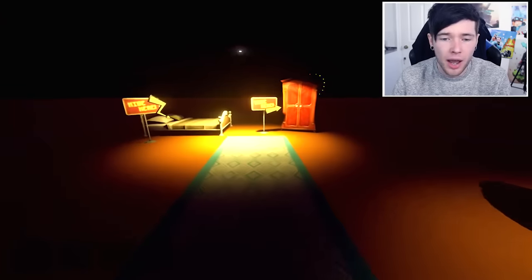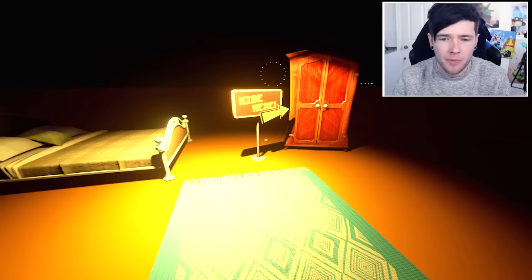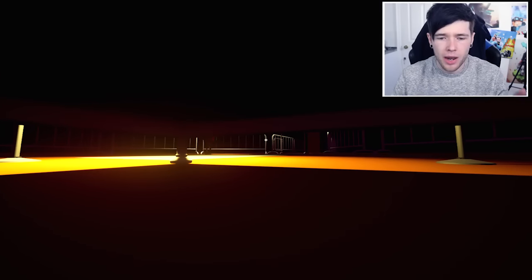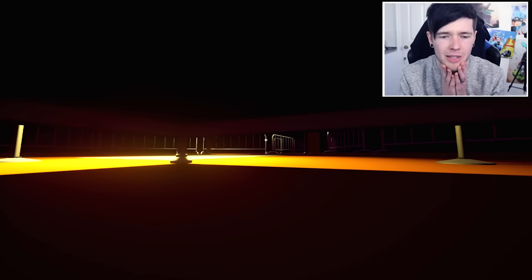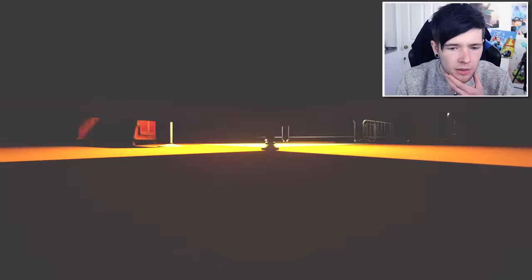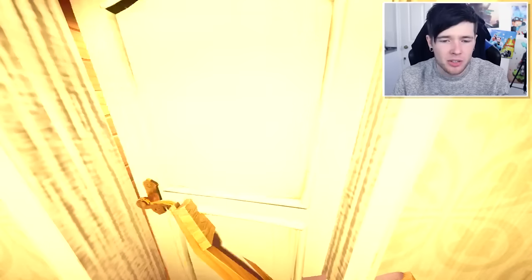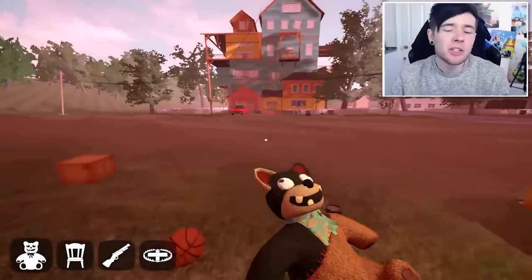Oh, it's this again. Okay, we need to hide. Where did we hide last time? I think we hid in there last time. So let's hide in here. Okay, let's see what happens because last time this happened. Oh, wait a second. Oh, he's gone somewhere. That's so weird. I've got all my items again though, which is great. Okay, let's try this again, shall we?